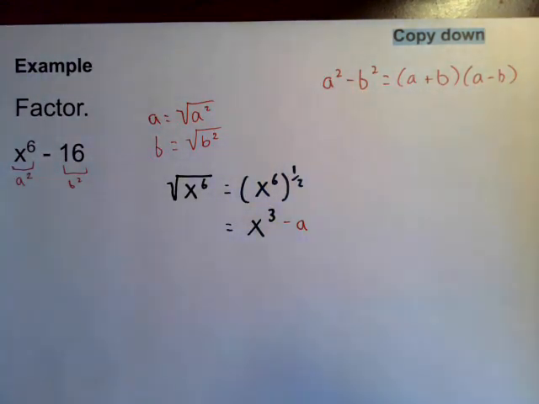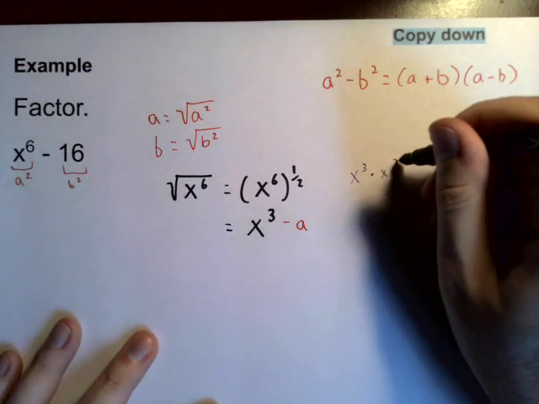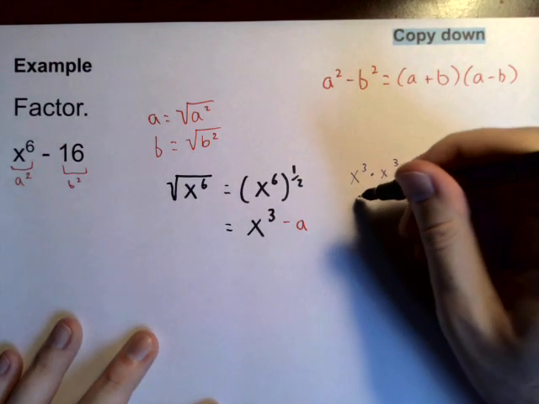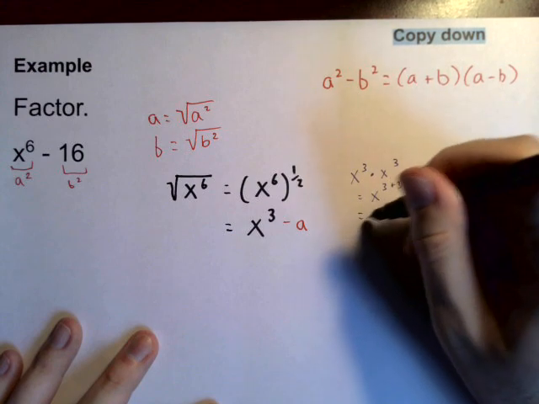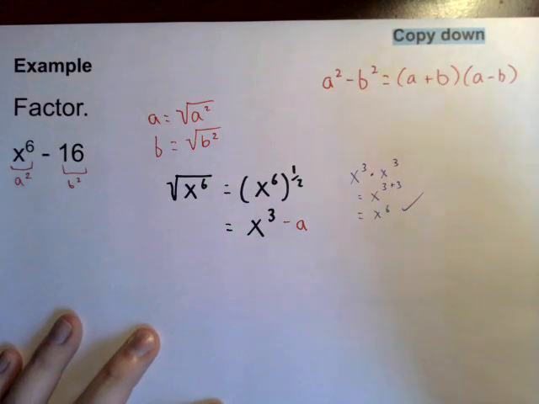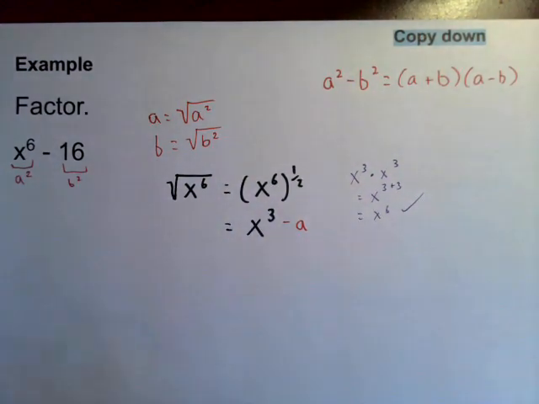And then if we just want to check our work, because a lot of factoring is self-checking, if we just say x to the power of 3 times x to the power of 3, well, then it's going to be x to the power of 3 plus 3, which is x to the power of 6. We did it right. You don't have to do any of the work in there. That was just to prove that we had done that step correctly.